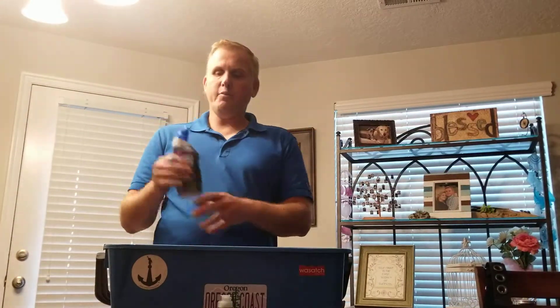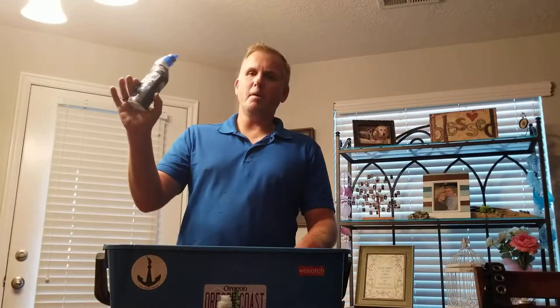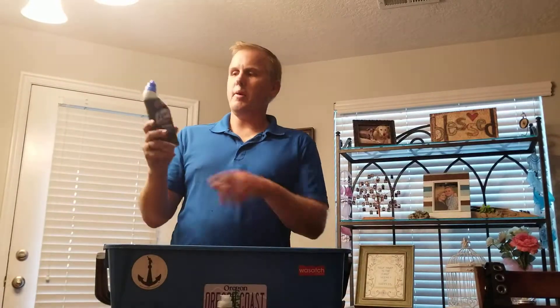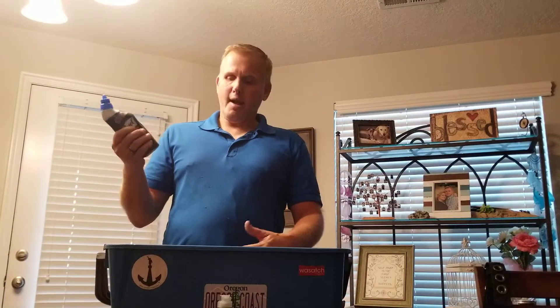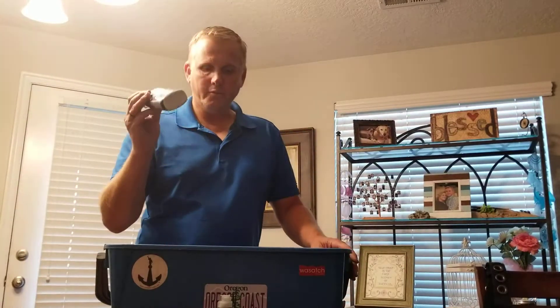The other thing I like to have in my bucket is Lysol. When you come across windows that need hard water removal, I just have this little bottle — I got this at the dollar store as well. You want to make sure you use Lysol Power. It doesn't take up a lot of space in my bucket and it's always with me so I don't have to go look for it when I need it.